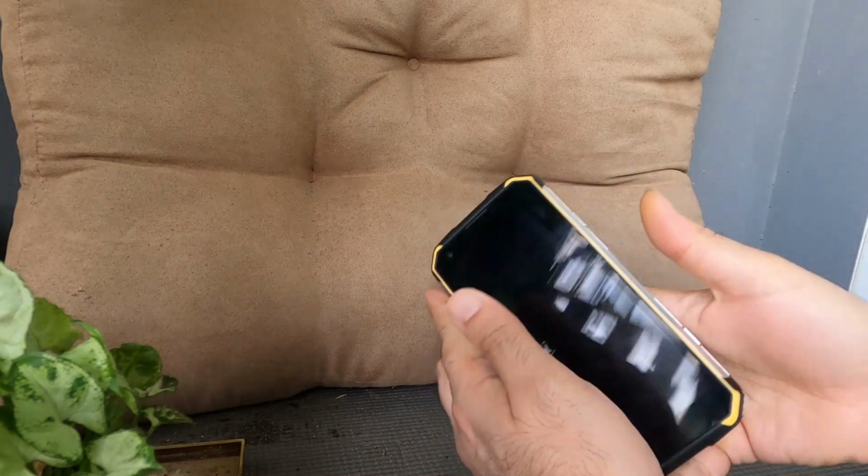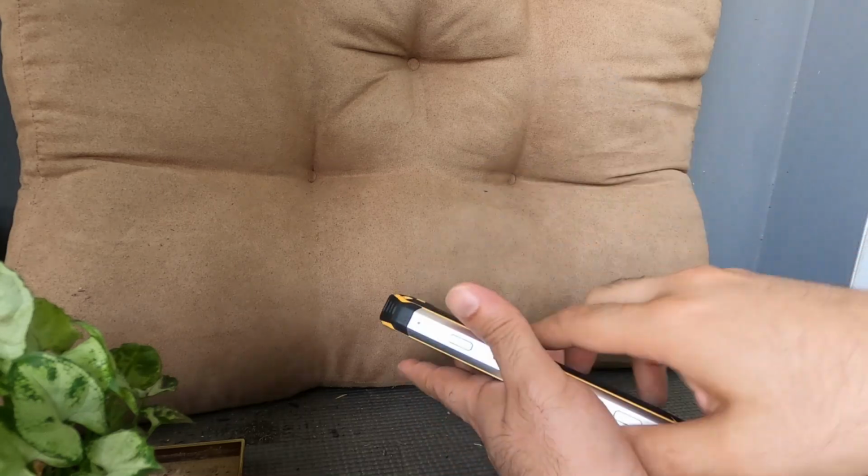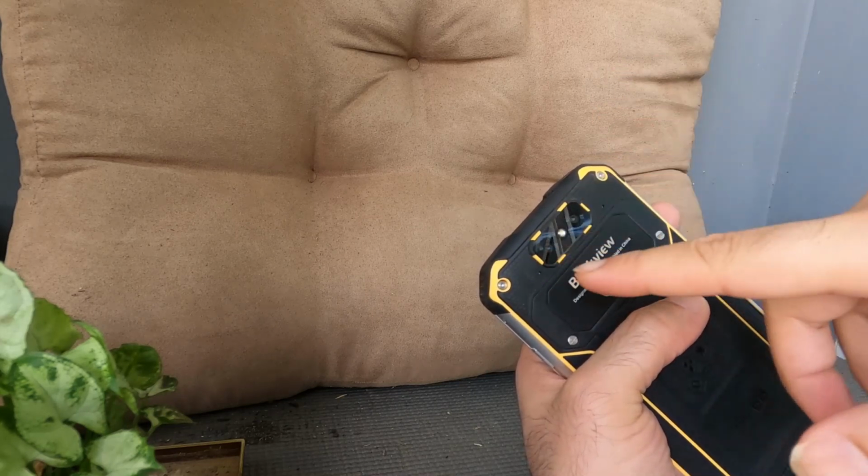There is another problem, which is the lens protection. This phone is like a bulletproof phone, except for the lens area, which can crack pretty fast, and it's not Gorilla Glass.